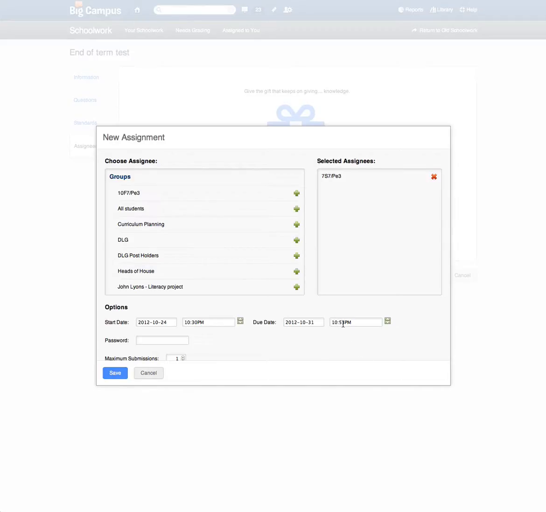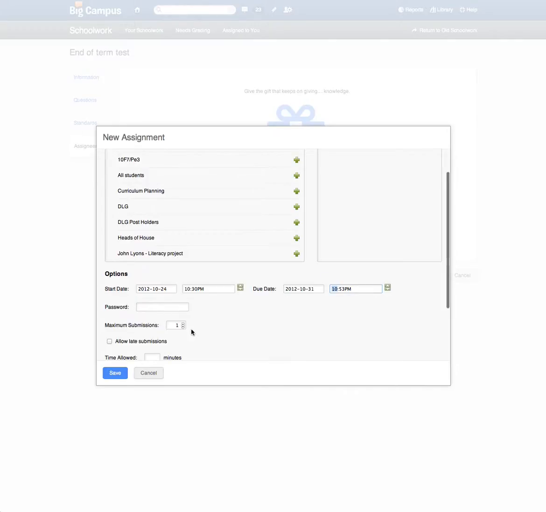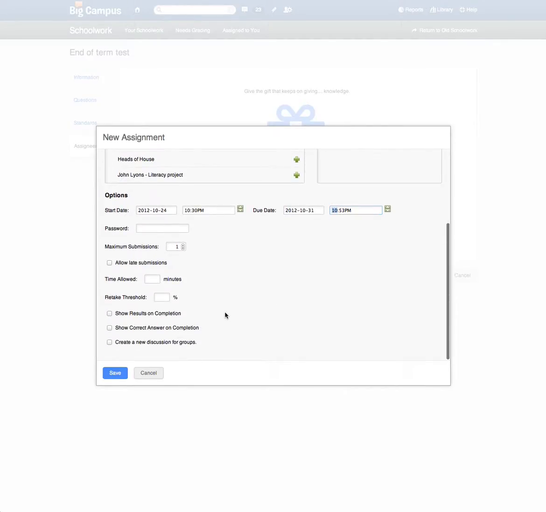Okay, and again we'll be happy with the time, and I'm not going to password protect it. I can choose how many times I allow students to submit their responses. So we're going to allow them to submit it up to 3 times.